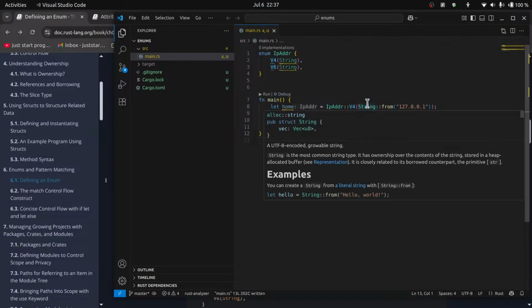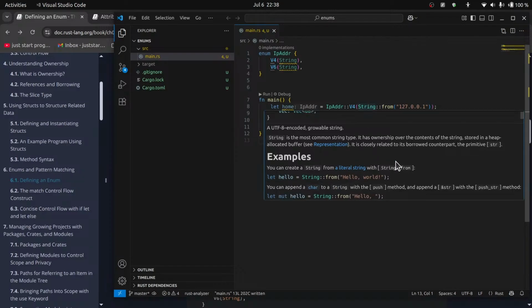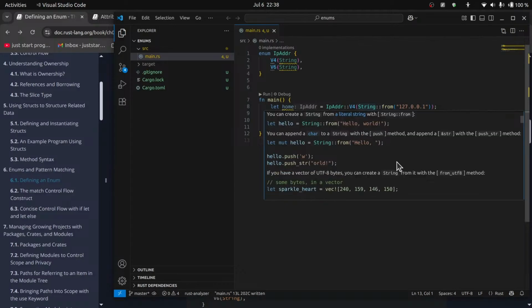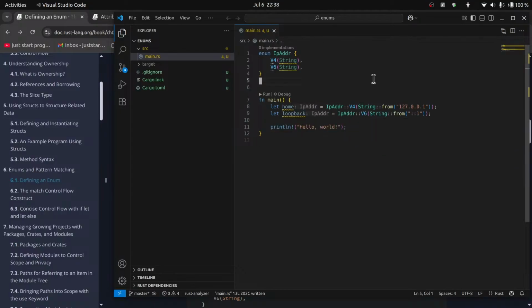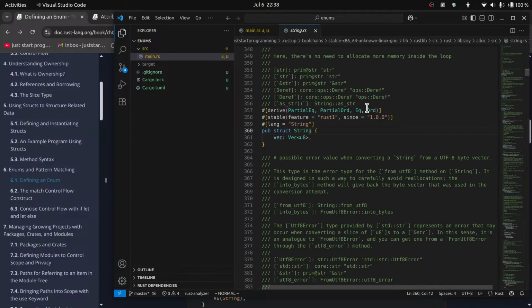Then let's check string. Let me open up string.